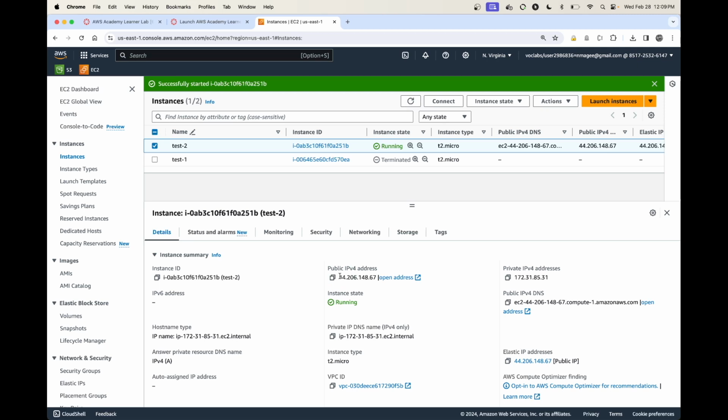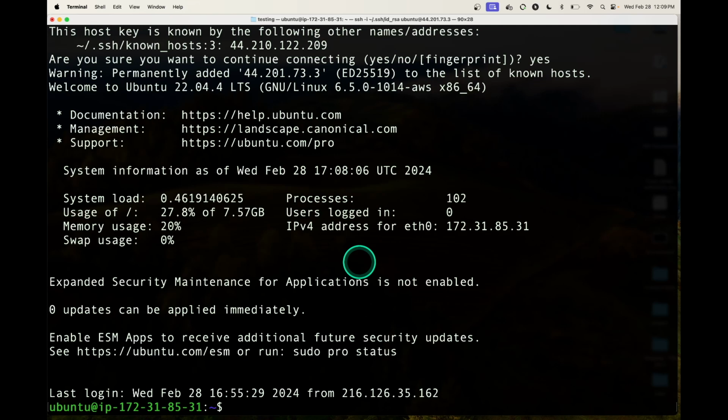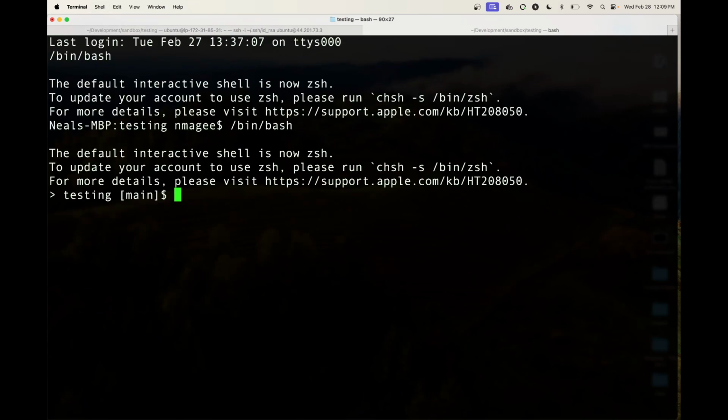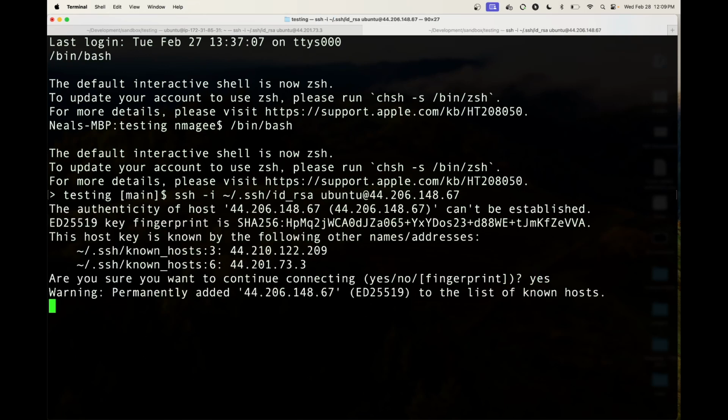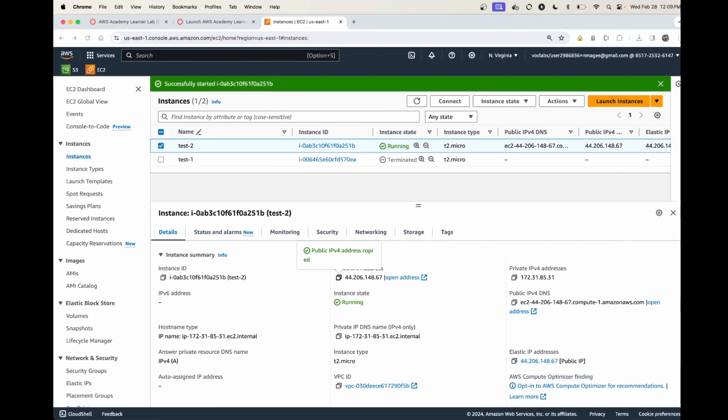So if you're running a server that has a particular endpoint address, or you're shelling into this thing a lot, even though you're turning it on and off and so on, you would need to, yeah, see my screen froze because the address changed. So I say ssh -i ubuntu at, there we go. So now I'm back into the host.